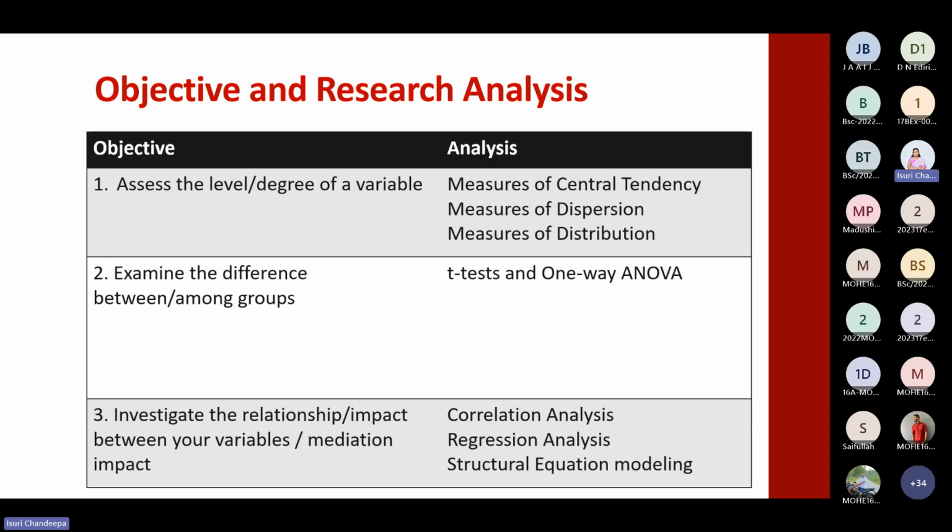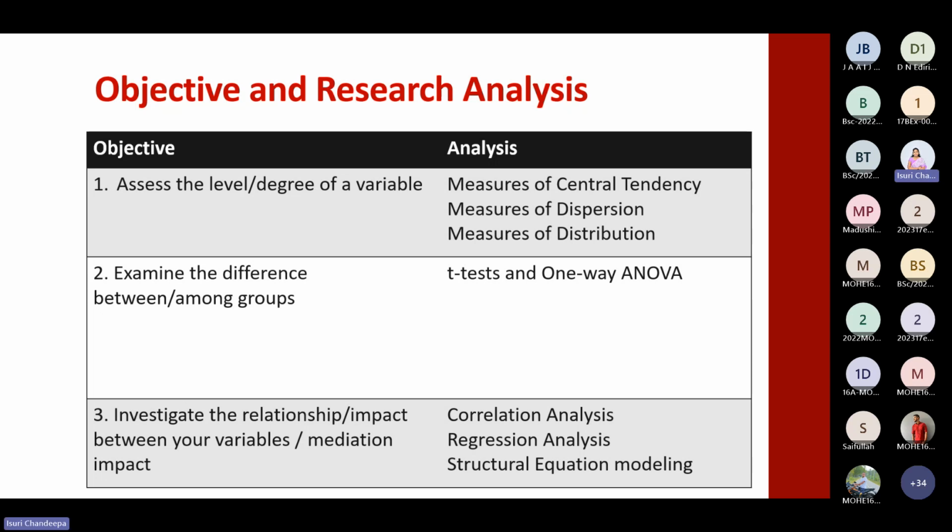If your objective is regarding the assessment of the level, the degree of level, you can use descriptive statistics as the analysis technique: central tendency, dispersion, mean, median. Likewise, if you want to identify the level of adaptation, you can go to descriptive statistics and take the mean value of the responses.